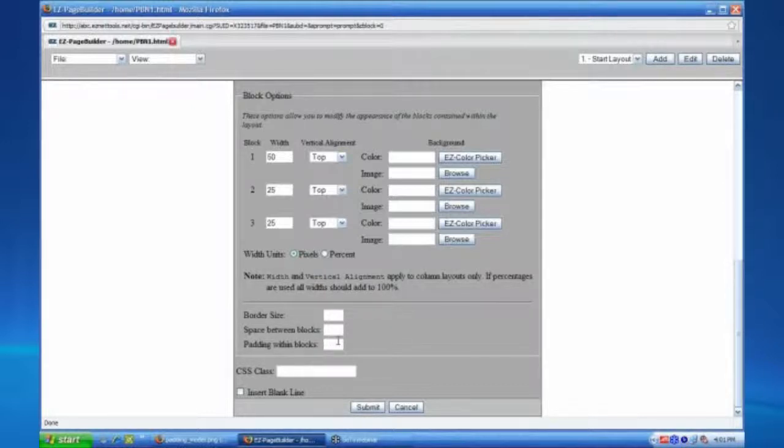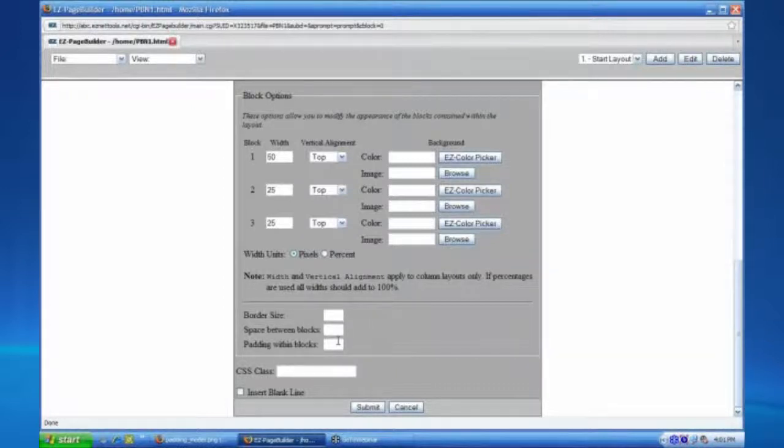And the last thing is the insert blank line, and this is really just a convenience tool. If you've ever been in Page Builder adding in blocks, sometimes you have to add in what's called spacer blocks to separate your blocks, give them some space. Again, as Bruce mentioned earlier, it can really make a website not look very well if things run onto each other or they're right on the border and different things like that.